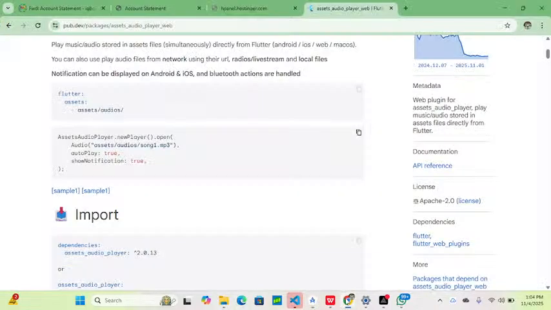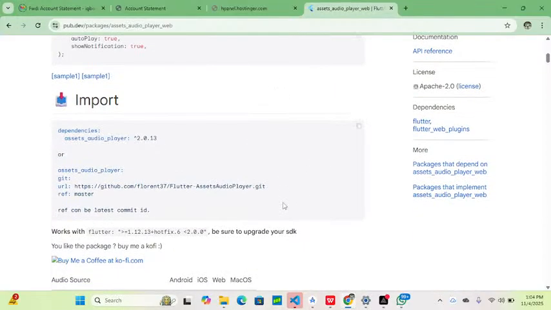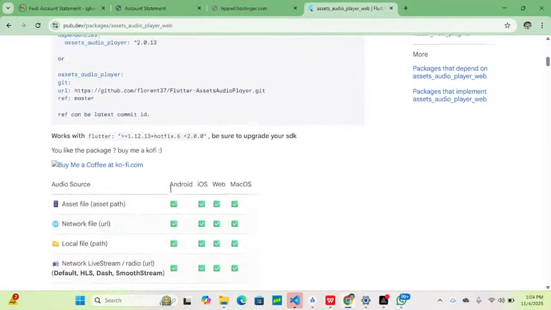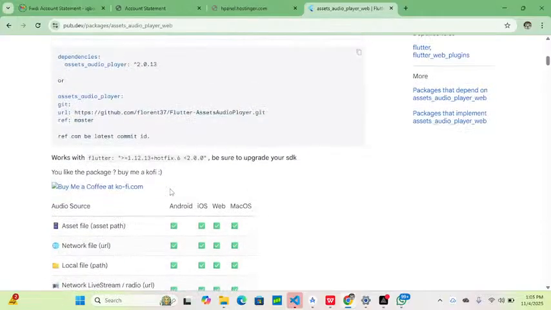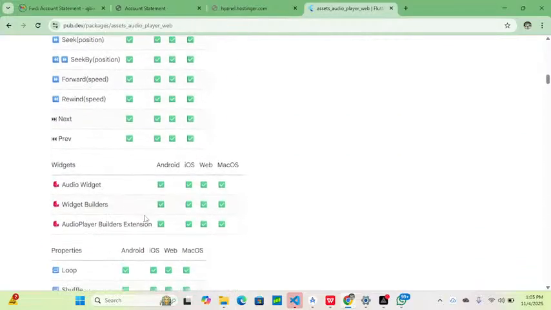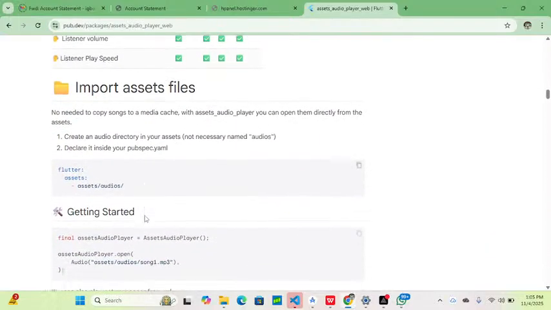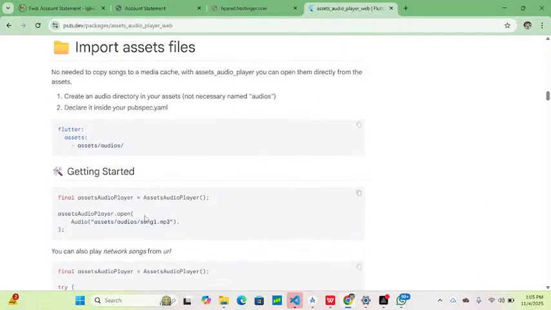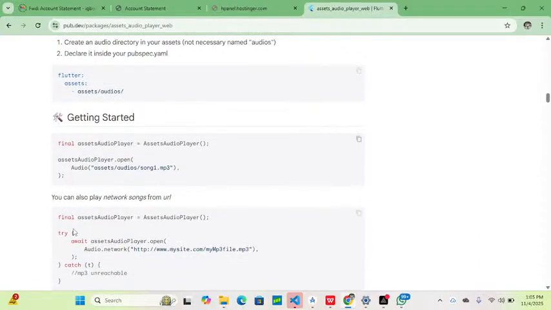Let's check out the documentation again. Import GitHub this. That's okay. Asset parts can work on the web. Their own documentation is way better than the first one. Get started. Okay, audio player asset. Okay, can also play sounds from URL.